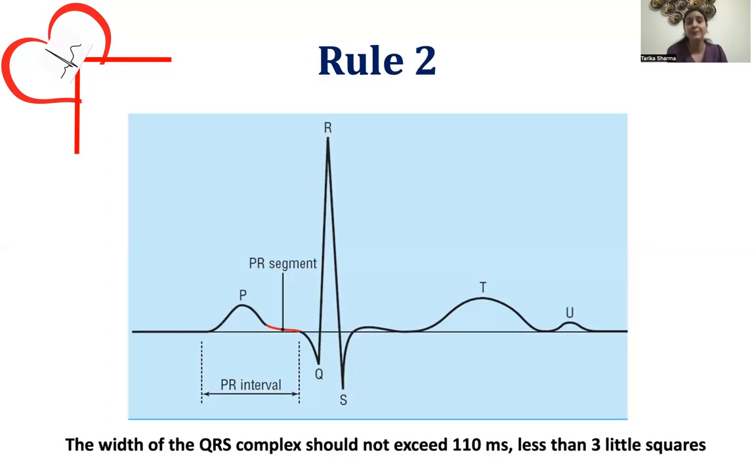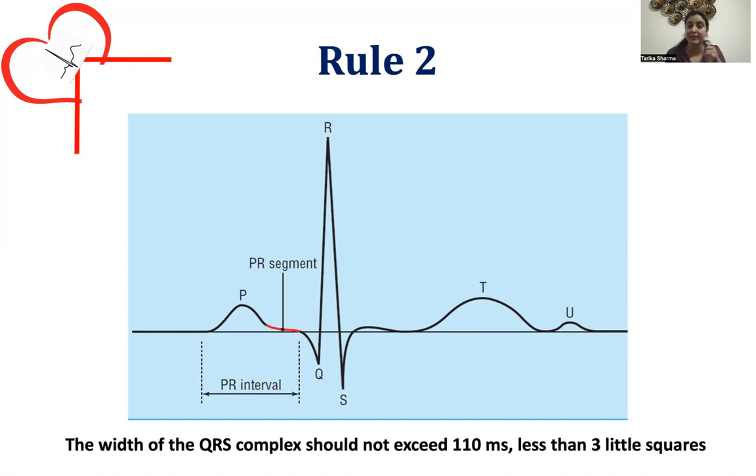हमारा second rule क्या कहता है? As per rule number 2, the width of QRS complex. This is the width, okay? This is your QRS complex और ये इसकी width है. As per rule number 2, the width of QRS complex should be 0.11 seconds or less than that. It should not be more than 0.11 seconds. It means it should not be more than 3 little squares. आपकी जो small squares हैं ECG graph paper पे, तीन small squares के अंदर ही QRS complex होना चाहिए. अगर उससे ज्यादा है, it means the person has a wide QRS, which is not normal.